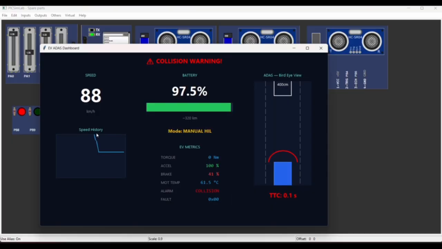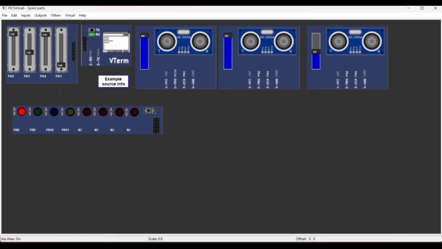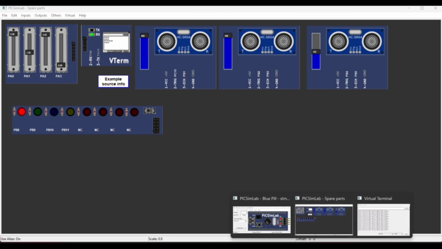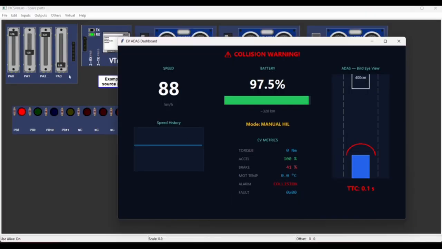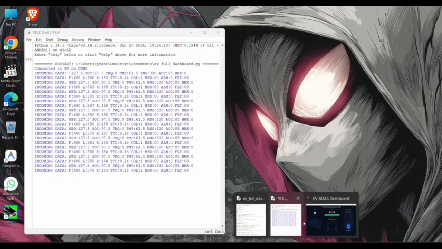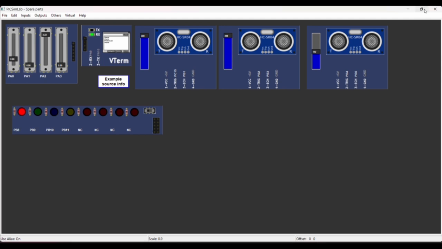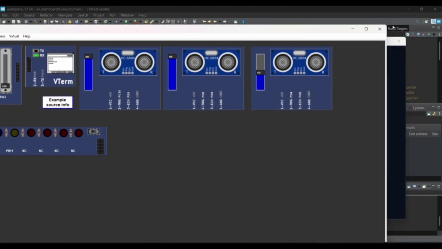I'm repeating it again. Time to collision. It shows in how many seconds the vehicle is going to collide with another vehicle. See, when I pull the lever down, the fourth one. See there, the temperature is absolute zero, and now I am bringing the accelerator down. Then see here, the acceleration comes completely to zero, and I have applied the brake too. See, when I have pulled the lever down, yeah, this is our project, guys.